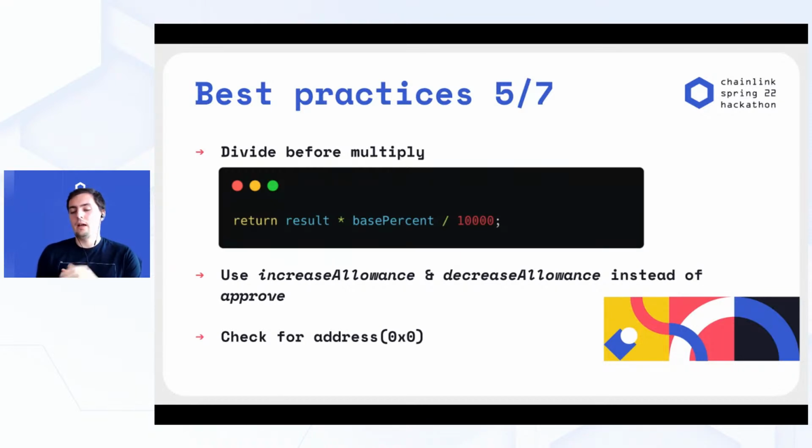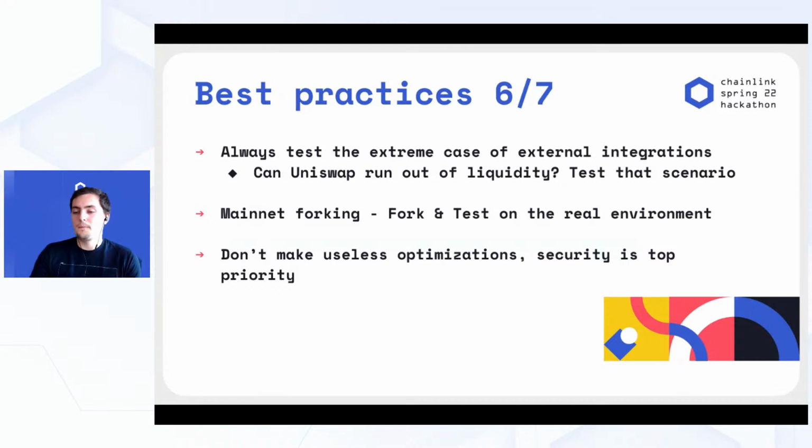Always check for address 0. This is a black hole address, this is the way to burn your tokens. If you send them to that address, you cannot retrieve them because there's no private key for address 0. You need to add some additional checks, probably in your modifiers, that the amount is not 0, or the destination address is not 0, or the contract address is not 0, or something like that, because maybe your front end or UI will not parse some parameter and input, and it will pass the 0 value, and then you've basically got wrecked. So this is a simple check to perform. Just don't forget to check for address 0.